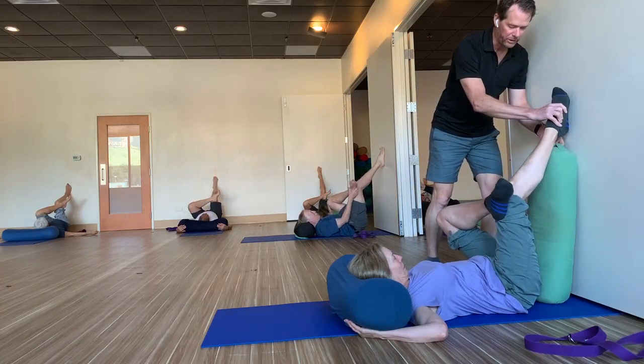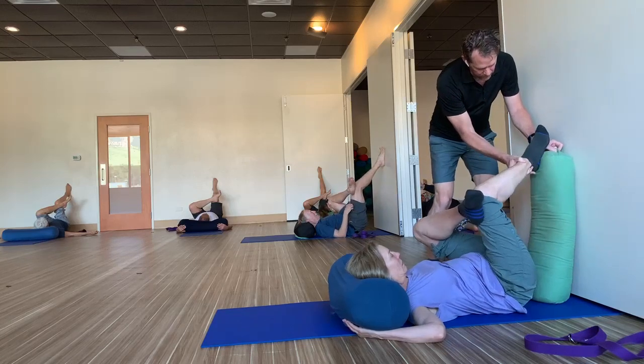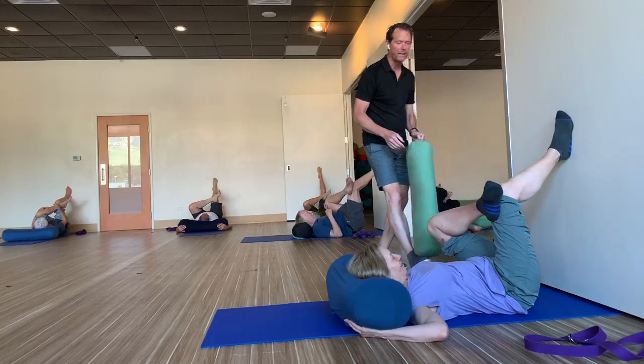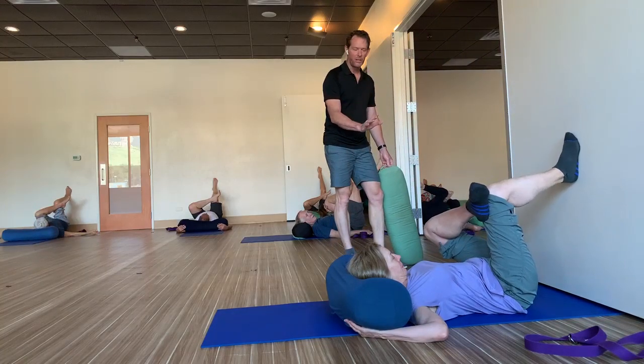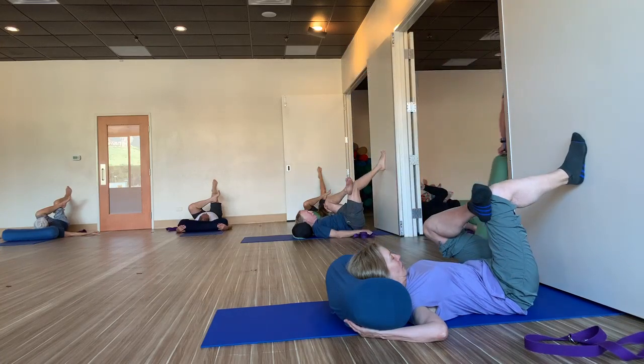Go onto the bolster with your foot. Put your foot right on the bolster. Too much? Oh, okay. It looked like you kind of needed that. Okay, then slide the right foot down. Get the sensation just right in the left hip. There it is. Is that okay, Kim?